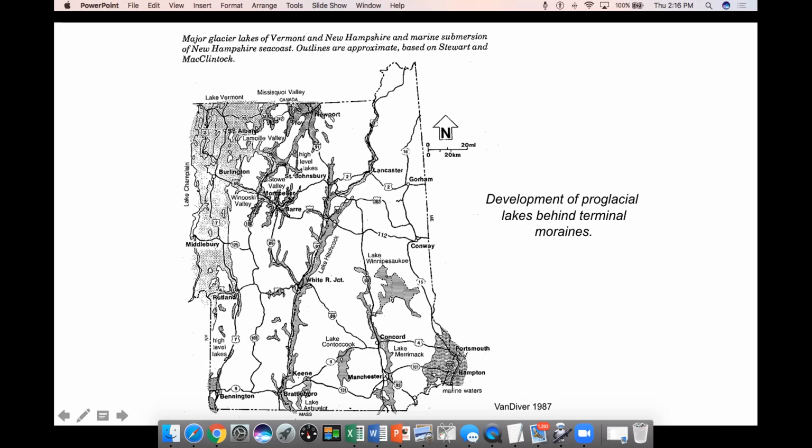Also in Keene, there's a much smaller lake called Lake Ashuelot, but this is the largest lake. And this lake was caused by an ice block breaking off a 2 mile high glacier and getting stuck in some bedrock narrows down at Windsor Locks, Connecticut. Okay. And this lake, basically, that's the extent of the lake, but the ice block would break up and part of the lake would disappear, and then another ice block would come in and create another part of the lake. But this just shows you how extensive this lake was.